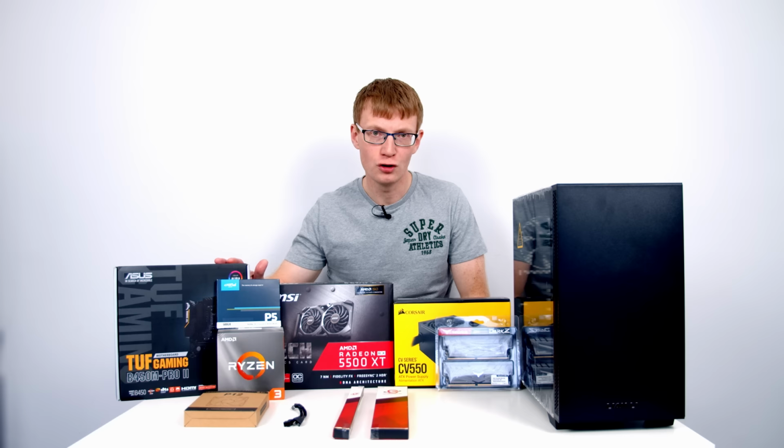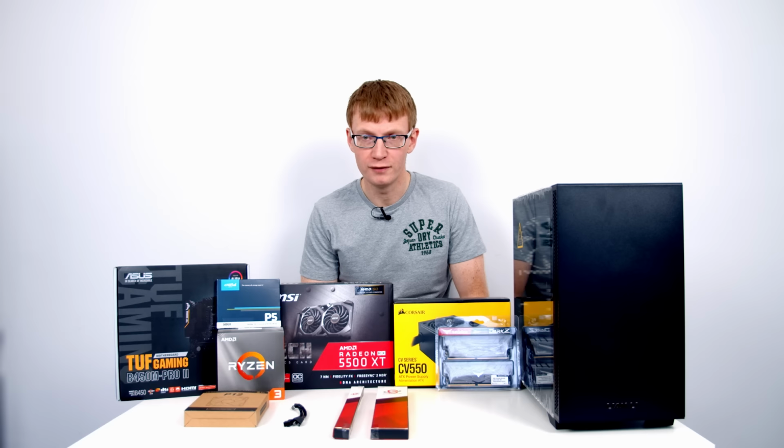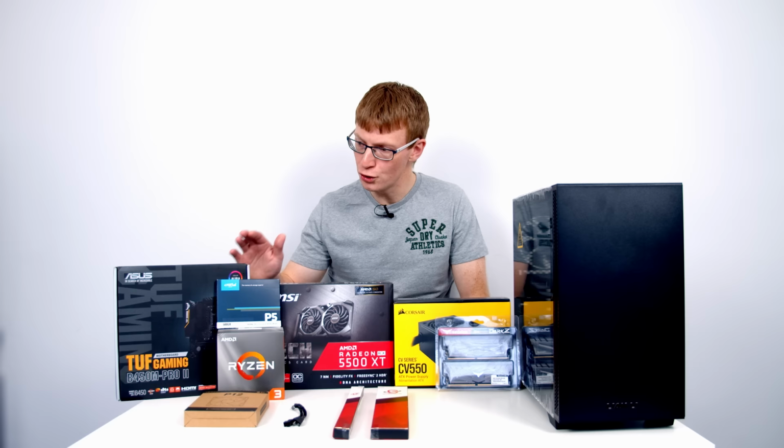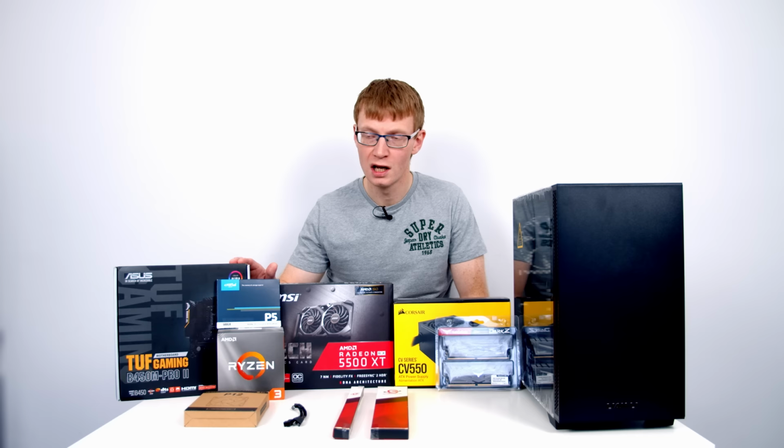The reason I've gone for this motherboard is I think, one, it's a great looking motherboard. Two, it offers a lot of great features. In particular, it's got 2 M.2 SSD slots, and with the new revised version having a BIOS flashback button, it means from new, once they update the BIOS, you're going to be able to use it with Ryzen 5000 series CPUs, so you've got a good upgrade path in the future.